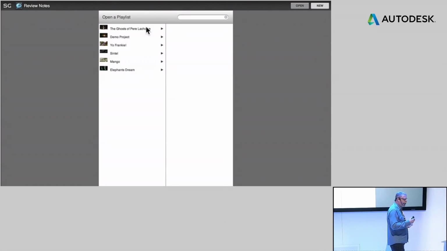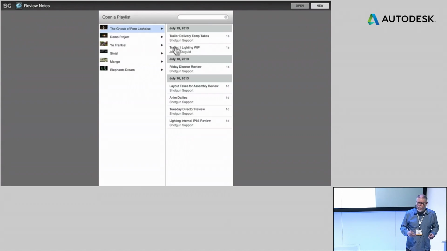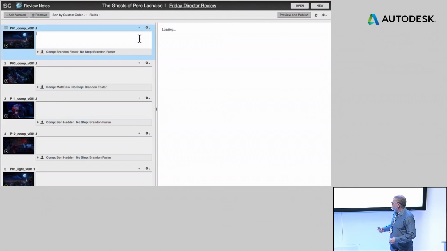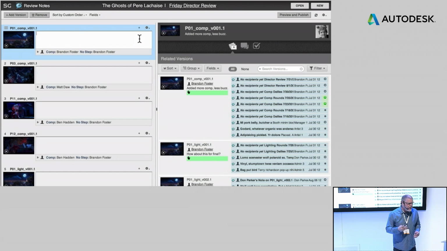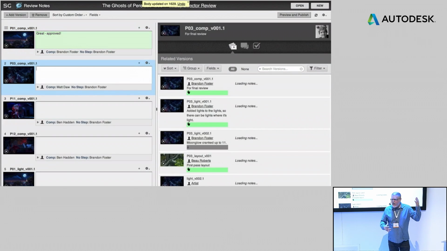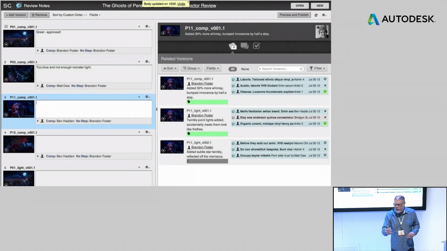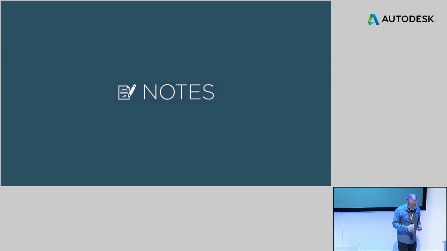We even have what's called the Review Notes app. This is great for when you want to review a playlist. Maybe it's a dailies, maybe it's a client visit, but you're going to be able to come in, quickly make notes on each shot as you're going through them, and then you can actually generate an email and publish this where everything is saved, so you're in tight communication with your clients and so on.